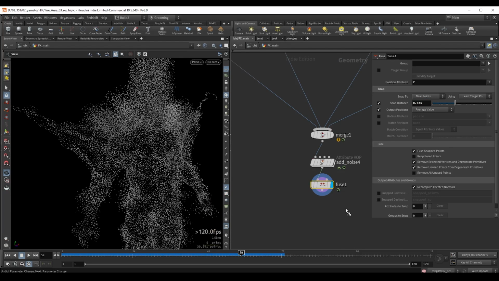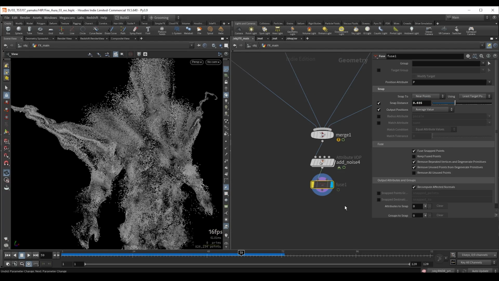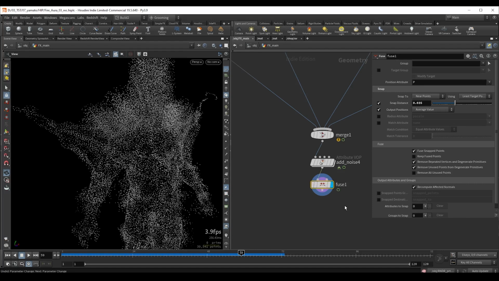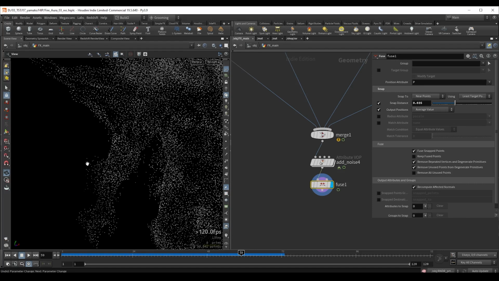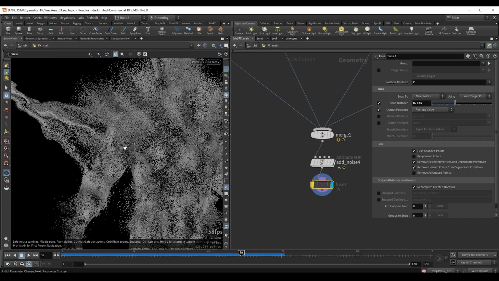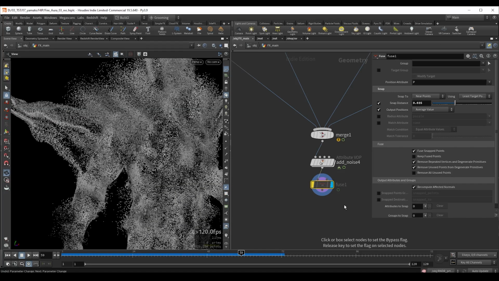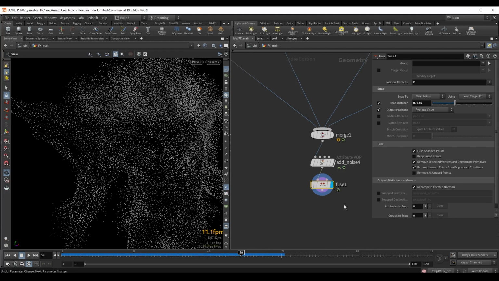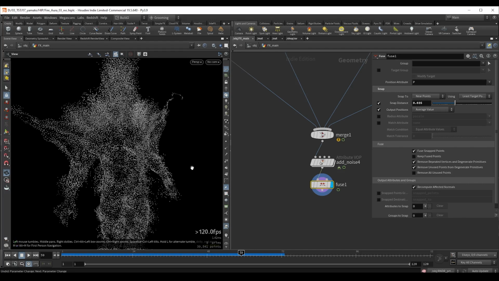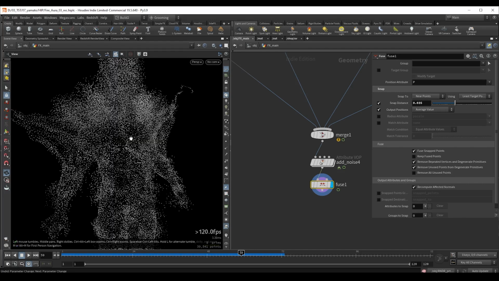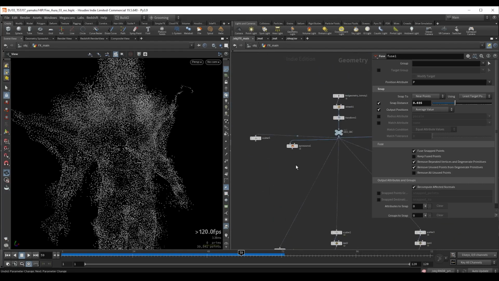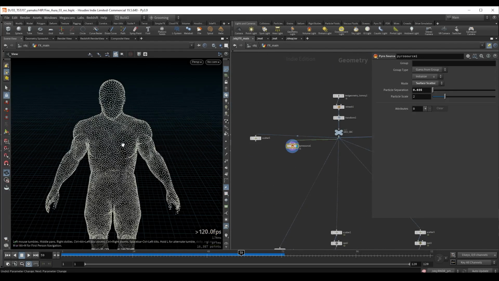So we can see the result here if I turn this on and off, that we really get rid of a lot of these overlapping points. And wherever we have areas like this where there's not a lot of points that are overlapping, we kind of have the same result. But over here in these other areas where there's a lot of overlaps, we are only going to keep the points that we need in order to do our volume rasterize. So all I'm trying to say with this is that we kind of have to preserve a point separation value in this simulation in the same way that the Pyro source does for us automatically over here.